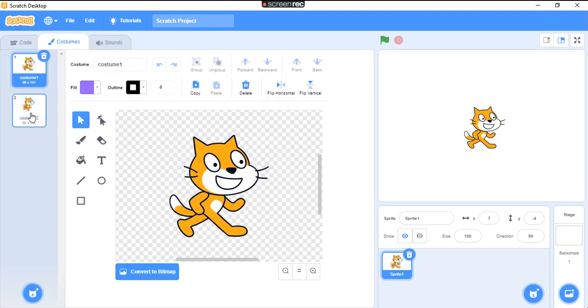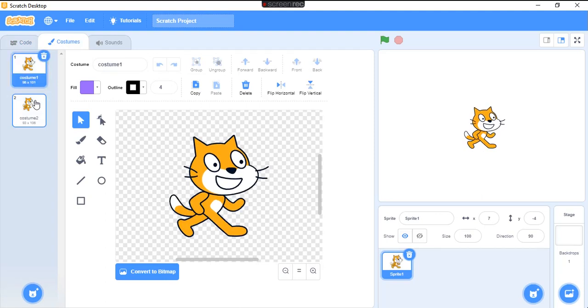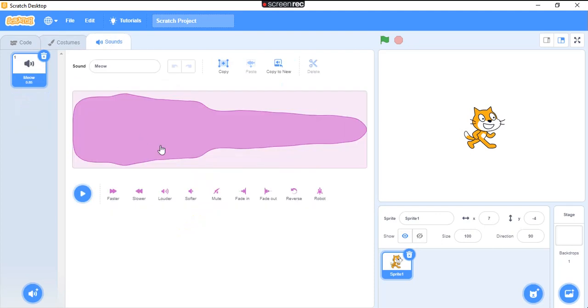If you go on costumes, it's like animations for the character. So this sprite is walking now. The sounds are the sounds of the sprite, what it says. So this one is meow.